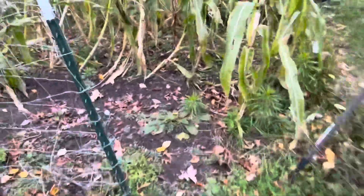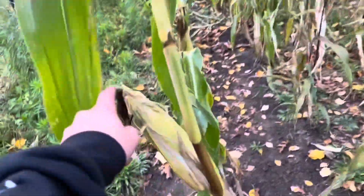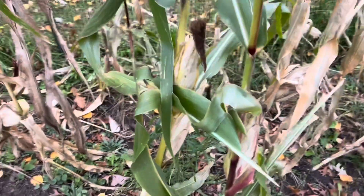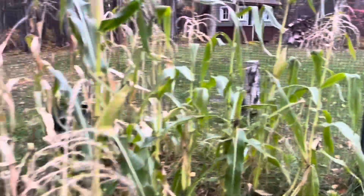We planted this late spring, and the soil is really sandy where we're at, so we're going to harvest our corn. Some of it's really good, some of it is really bad. We probably got the stock that yielded the most — got two cobs on it. That's probably the best one we got. Here's another one or two, maybe a couple other ones right there.